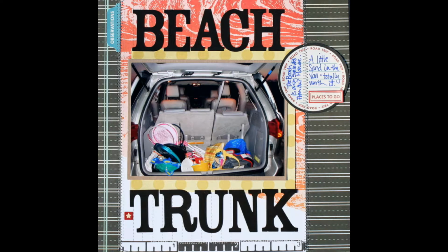When it comes to documenting our beach stories, we often focus on our time at the beach itself, but these next two layouts show that we can capture preparations and we can capture the aftermath of being at the beach. Katie Scott lives in Florida and she's made lots and lots of layouts about the beach. She says, "Rather than making another layout about being at the beach, I thought about what goes through my mind when I think about it.